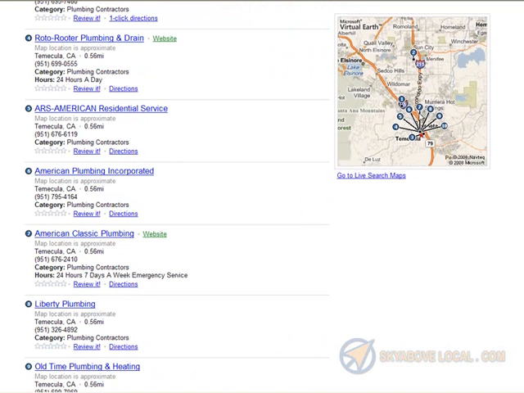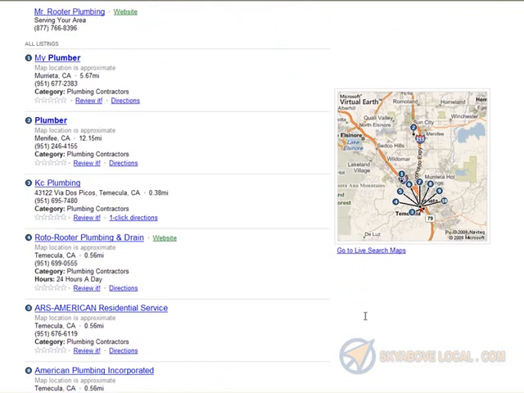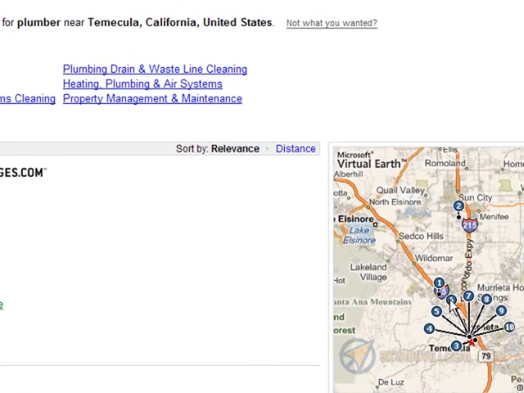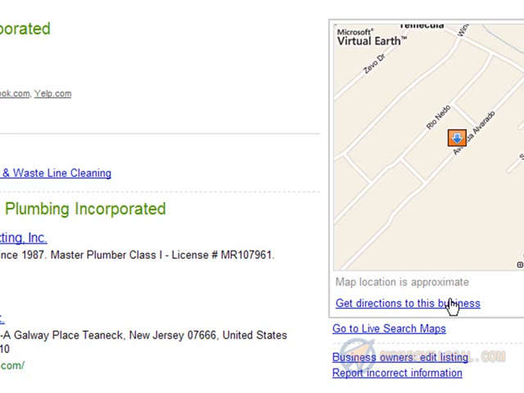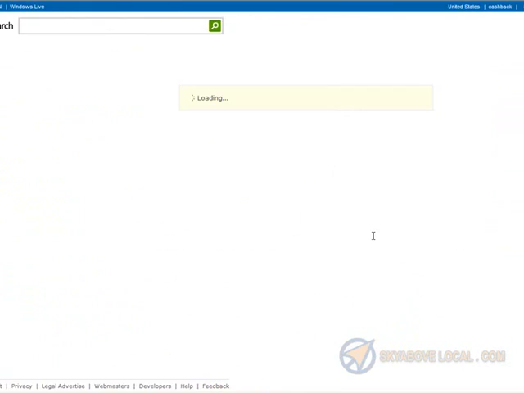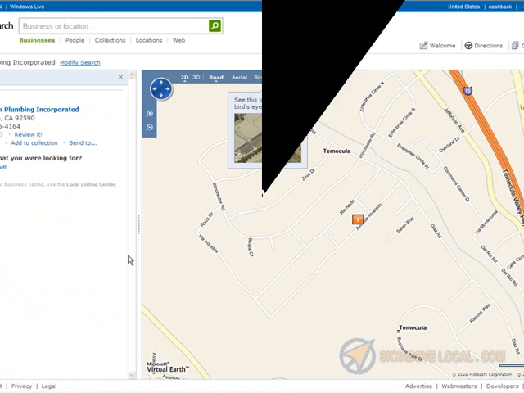And then of course the map is right here, and I can put my mouse on any portion of the map and it'll give me more information about it. And much like Google and much like Yahoo, I can click on the map, I can look up the directions if I want to, get directions, print a map, send the map to myself, get directions to this business by clicking here, go to live search on the maps itself, open up the map, and get a bird's eye view from it if that's what I want to do.